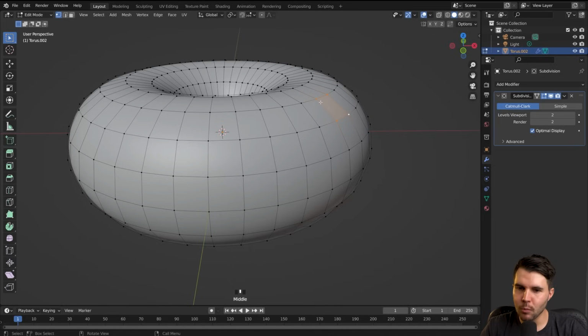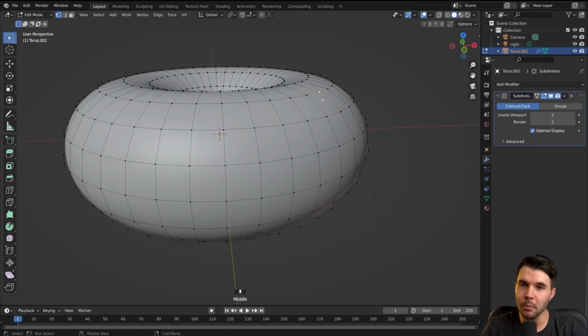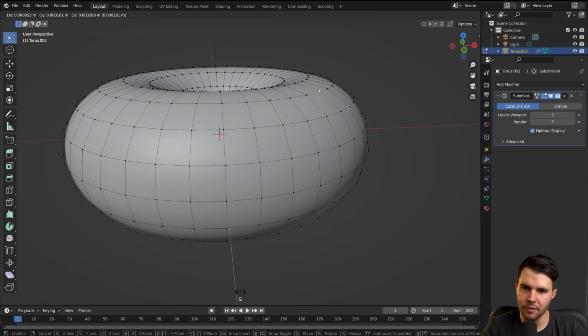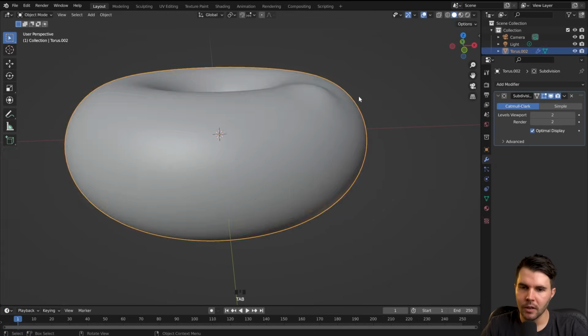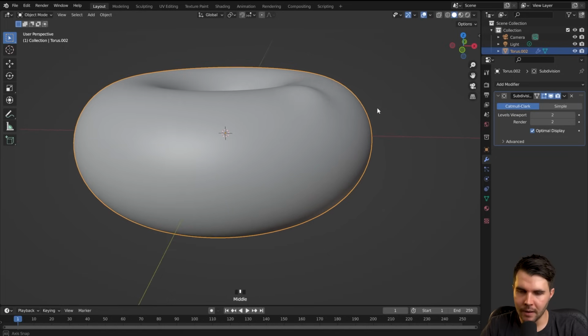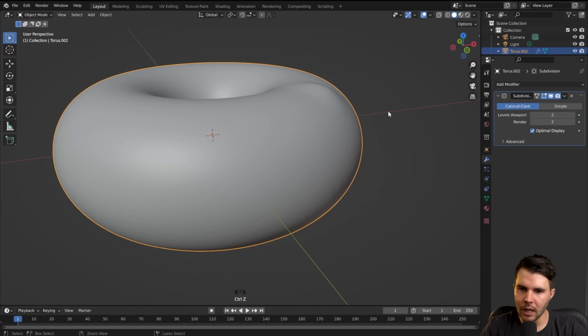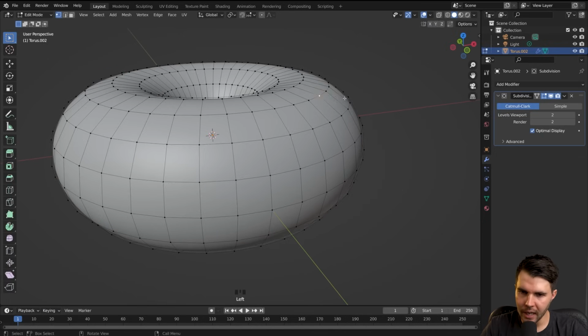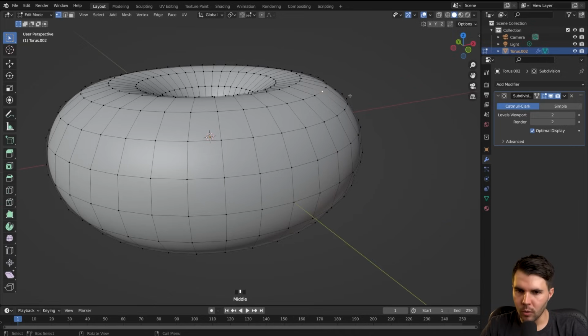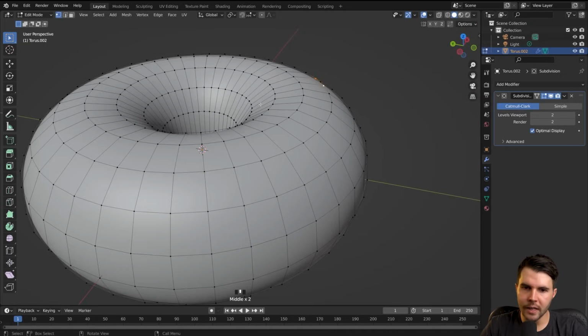So what this means is that with these points, if I want to change the look of my mesh, I can take some of these points and I can move them. And you use the exact same hotkeys as you did before. So to move something, it is G for grab. So if I move this up and then go back out of edit mode to object mode, you can see as I move around, it's now got a little lump on it. Pretty handy. So I could tweak the shape of my mesh.